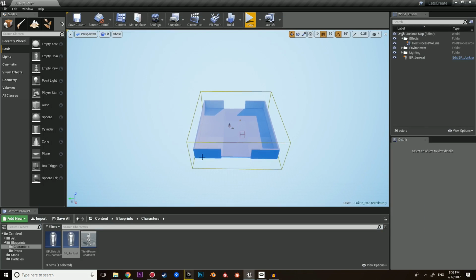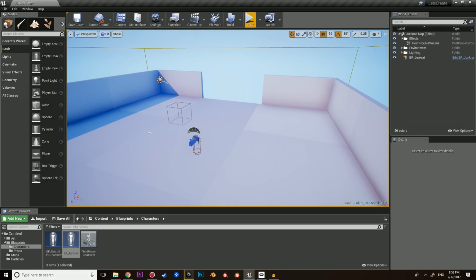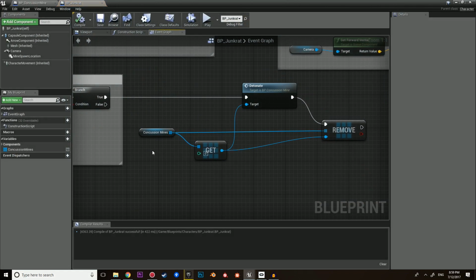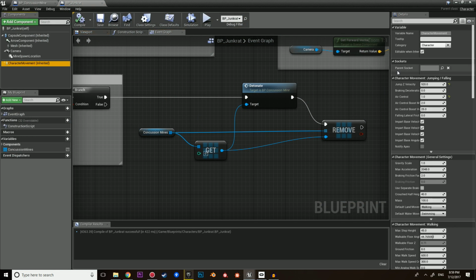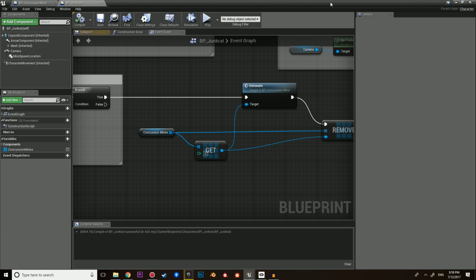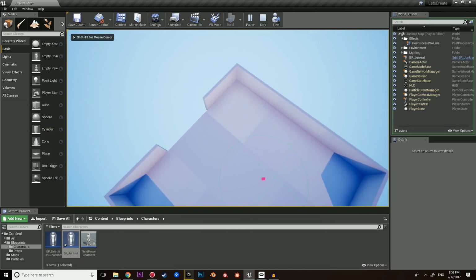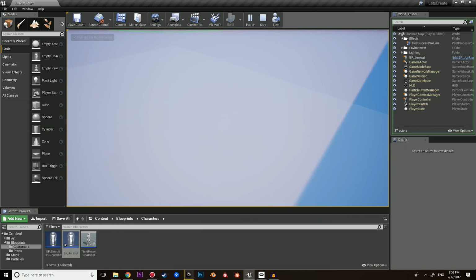There is something I forgot to show you all, and that's the reason why the character is going flying at the moment. On Junkrat, if you go into character movement, it should be in here, there we go, lateral friction. If you increase this to 1, you'll notice that Junkrat won't go flying as much. And that's because he actually has friction when he's moving around.